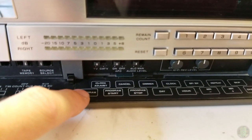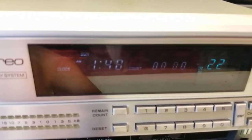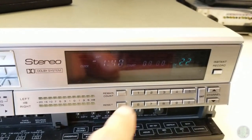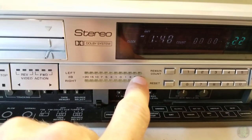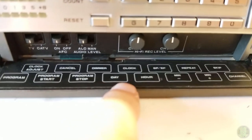These are membrane controls. So, for example, dimmer, because it can go even dimmer, can't go any brighter. I think the power supply in this definitely needs a recap. The caps are bulging. But yeah, everything's a little dim. These VU meters, as they go up, you can see they dim. So the more of the LEDs that are lit, the dimmer it gets. So yeah, this thing needs some love.